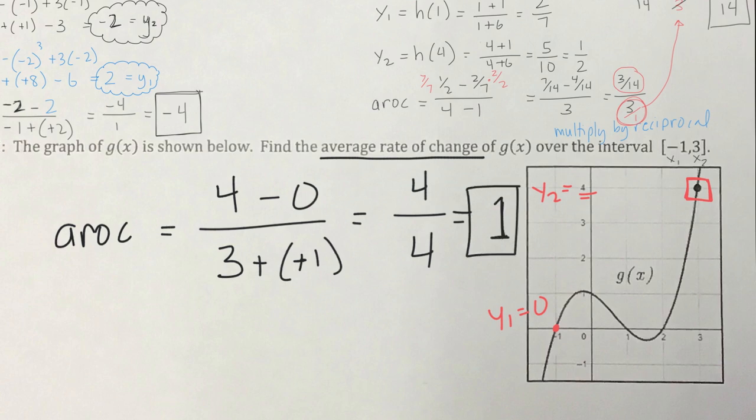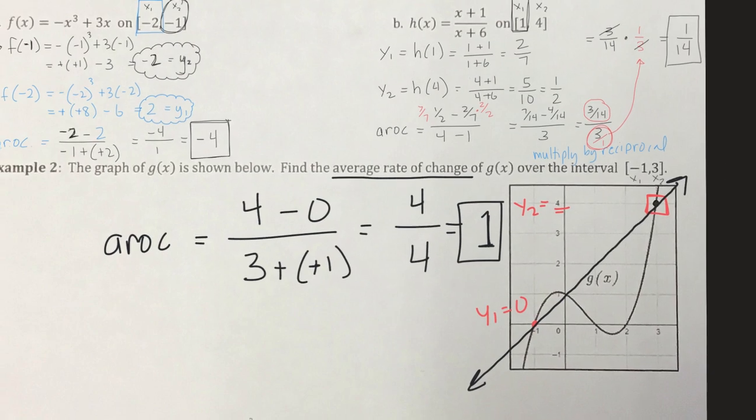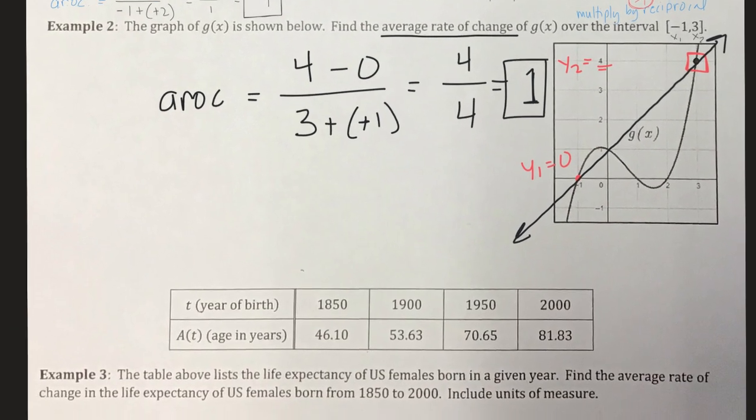Okay. So visually, we are finding the slope of the line that connects these 2 points. That is what we are finding on our graph, the slope of the line that connects those 2 values. And as you see, it's probably a +1. We go 1 up and 1 over. That's the slope of this line. Okay, average rate of change means slope. So how about a table?